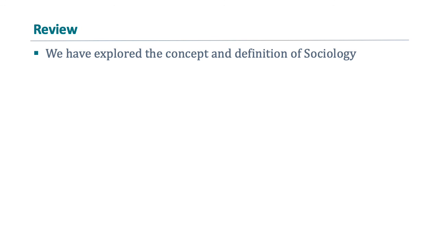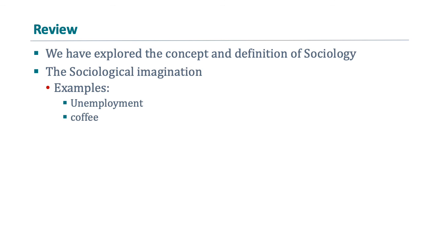So, to review, we have explored the concept and definition of sociology. We have also looked at the sociological imagination, and I have provided you with two examples. One is unemployment and the other is coffee. I have also mentioned micro and macro sociology, which we will talk about in the next PowerPoint or audio lecture that I provide to you.